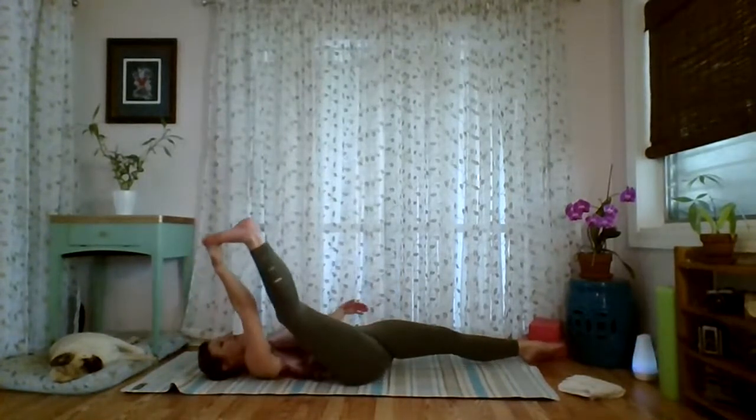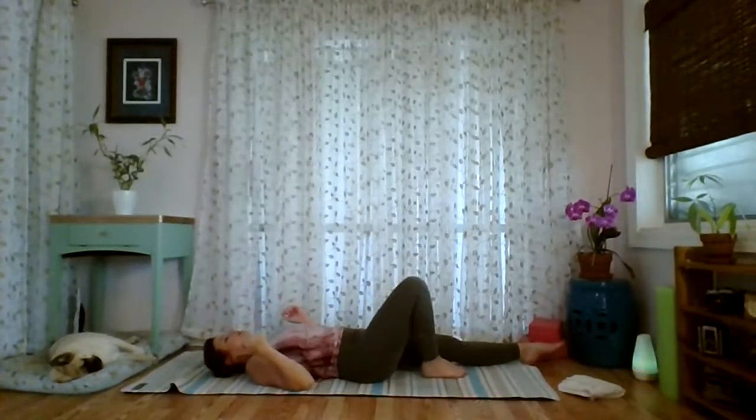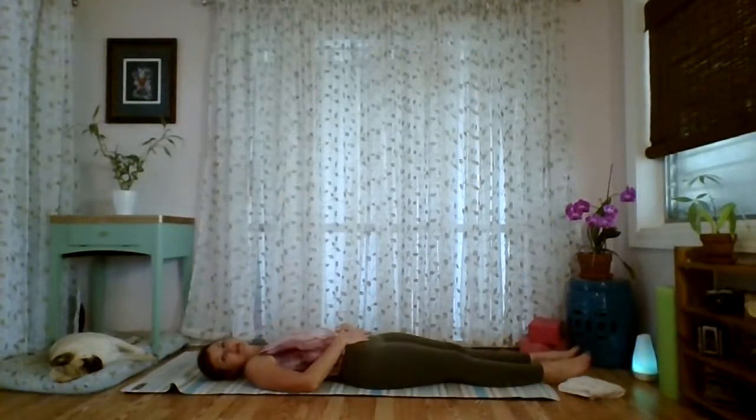And then inhale, bring the leg up. Exhale, kiss your knee. And inhale, lower your leg and your head back down to the floor. Let's do the left side.